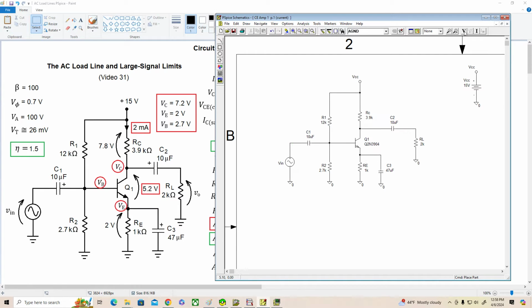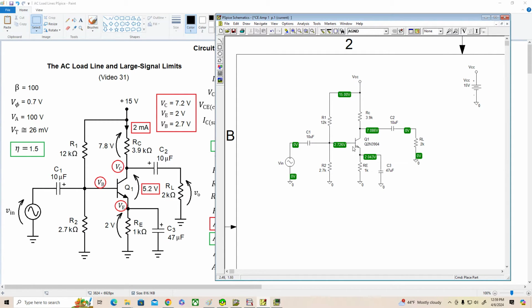Let's turn the voltage off and turn on current, and notice here's our collector current. It's flowing down through RC. It's 2.029 milliamps. We estimated it to be 2 mils. So everything's looking really good here. All right, notice our emitter current is just slightly more than our collector current. It's 2.043 versus 2.029, and the difference is we add the base current in with the collector current to get the emitter current. All right, so all the voltages look good.